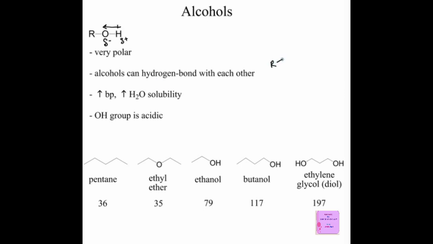So in other words, one molecule of an alcohol with a big partial minus, partial plus, can interact with another molecule of alcohol, partial minus, partial plus. And there's such a strong attraction between the oxygen on one and the hydrogen on the other that we actually draw a dashed line connecting them. We call that a hydrogen bond. And it's easy for the protons to be transferred from one structure to the other, and it results in a very strong association, a very strong affinity for one molecule of an alcohol to another molecule of an alcohol.